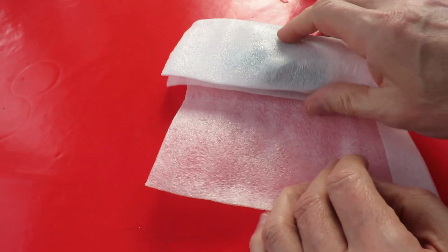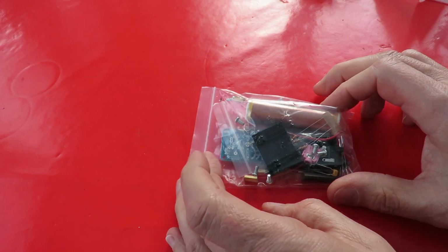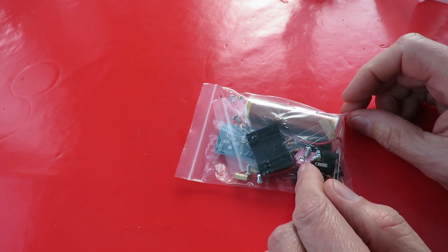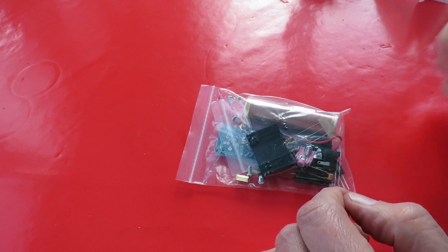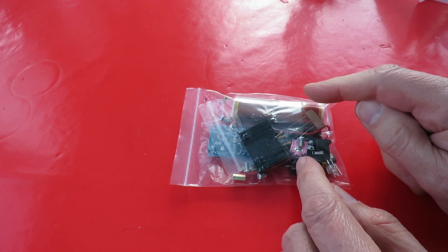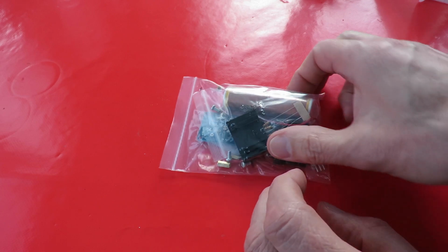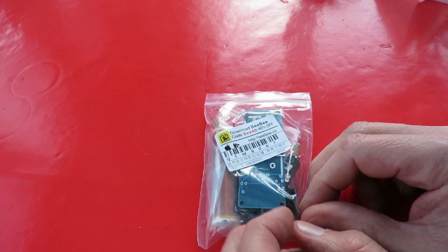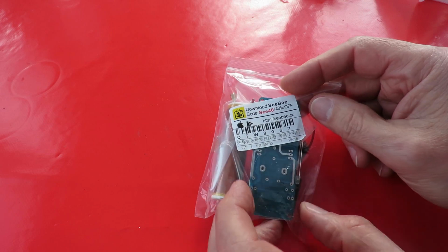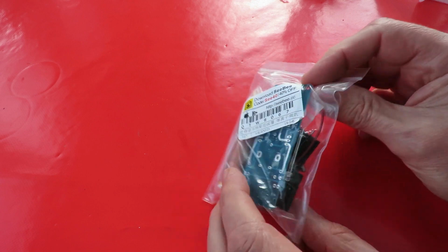Nothing else in there. Oh yes, there we are. I think they call it a Tesla coil speaker or something, because you can plug your audio into it and listen to it play your music. There's loads of videos on YouTube on this subject, so I've created a playlist with lots of links to other people's videos. I just bought it because people keep asking me to make one, and I've kept an eye on eBay, and this one was only £3.48, which seems to be the cheapest I've seen them.